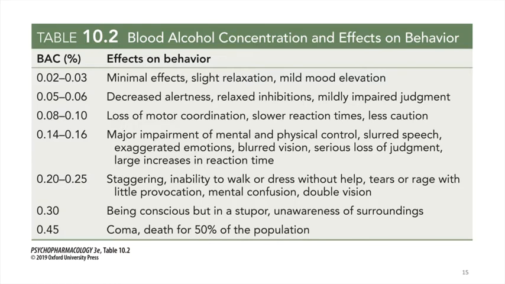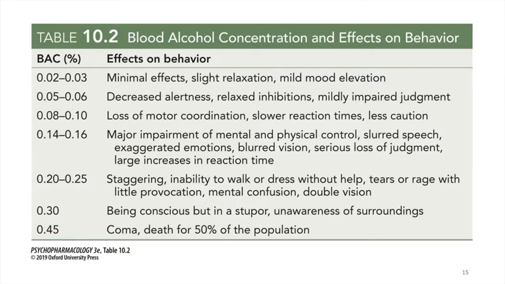So most people are fairly familiar with the different effects of alcohol. This is looking at what kind of effects on behavior we see at each blood alcohol content. So 0.02 to 0.03 is going to be fairly minimal effects, slight reaction, mild mood elevation. Most people will report that they are sober at this point. At 0.05, 0.06, a lot of people would refer to themselves possibly as tipsy or have a slight buzz. You're sort of less aware of your surroundings. You're not as inhibited. You have mildly impaired judgment.